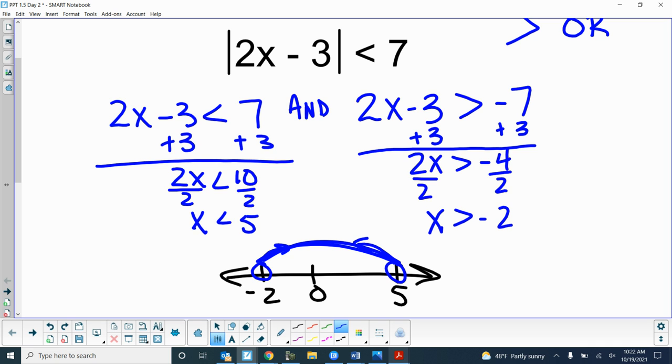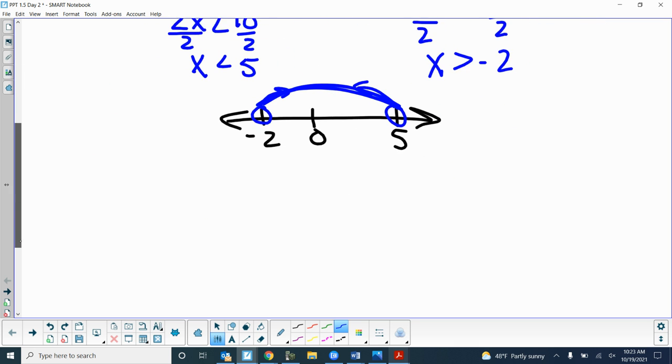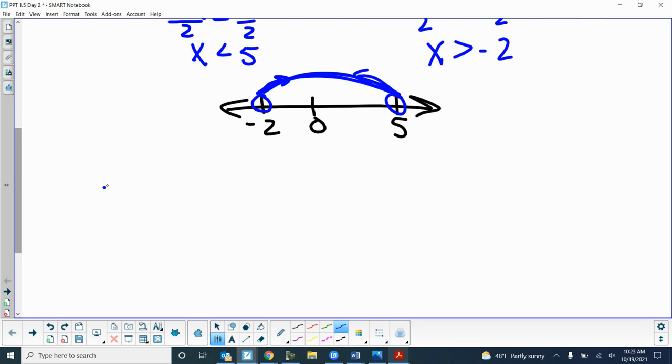So 18 was 1 is less than X, which is less than 8. So you'd have a circle at 1, a circle at 8, and connect them. For 21, negative 4/3 is less than or equal to X, which is less than or equal to 8. So you have solid dots at negative 4/3 and 8, and connect those. 24, negative 1 is less than or equal to X, less than or equal to 4. Again, solid dots at negative 1 and 4, connect them. And 27, I'd like to go over that one because some of you weren't quite sure at the end what the graph looks like.